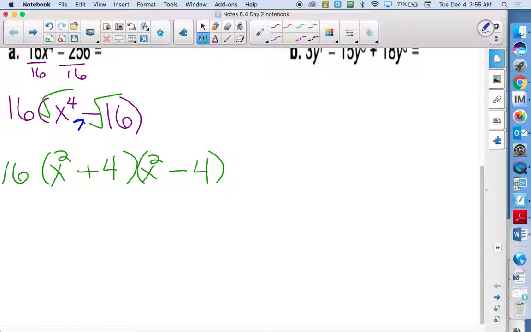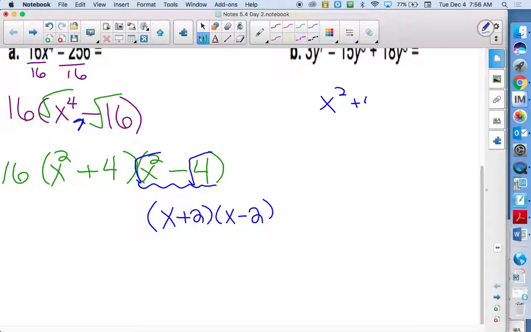Melanie? Could you make it x plus 2 and x minus 2? Which one? Both of them? Let's start with the one in the back. Okay, so let's start with the last one. She said x plus 2 and x minus 2 for the last one, because these are both perfect squares. It's a difference of a binomial. So it's a binomial perfect square, but that's a difference. Let's talk about the one in the front.